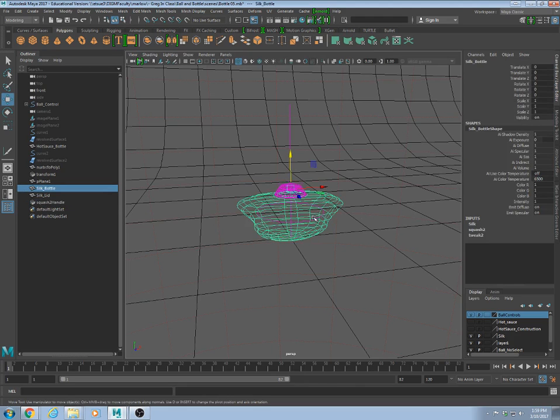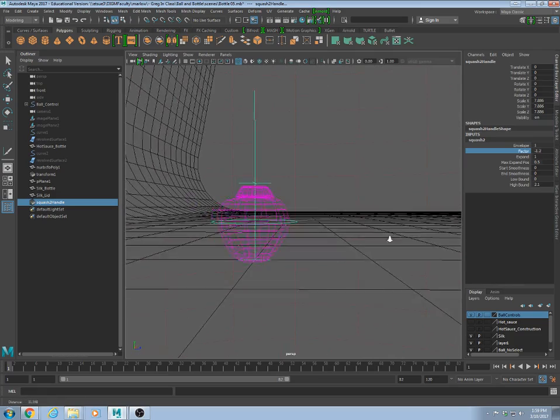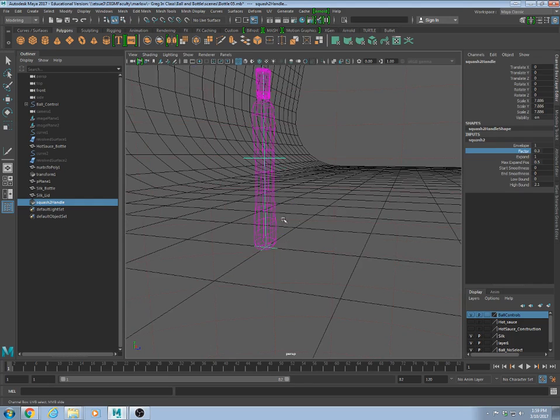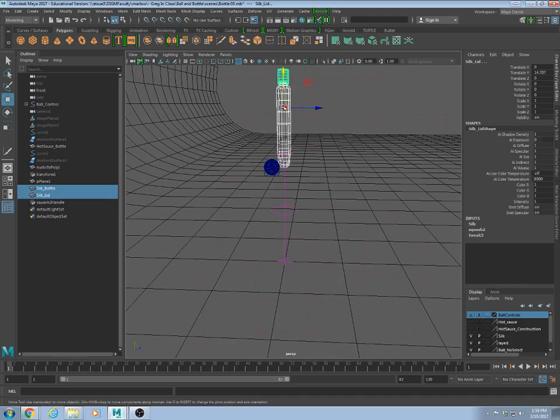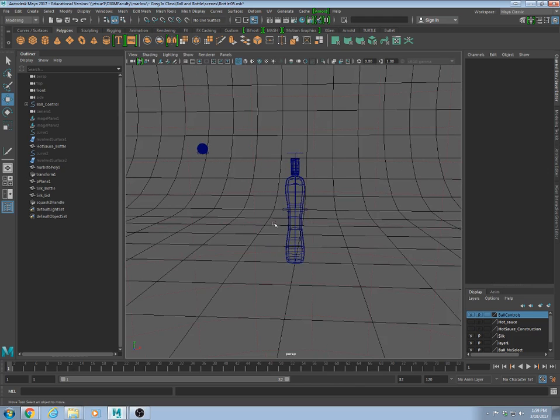Okay, so we have this attribute that now allows our character, our bottle, to squash and stretch, and so we can make it jump. But let's say that's what we planned on doing. We have our bottle squashed down, and then it jumps or it stretches out so it can jump up in the air, and then I animate my bottle moving, and it does this. That's not what I want. That's not affecting it correctly. So for that to work, this squash and stretch attribute has to go with it. And that's 3 different objects I'm trying to animate jumping around my scene. So I don't want that. That's a very inconvenient way to animate.